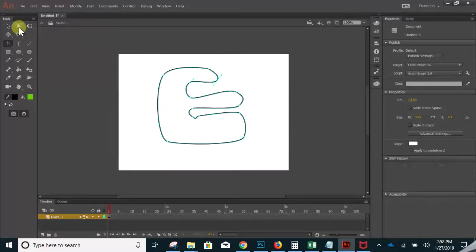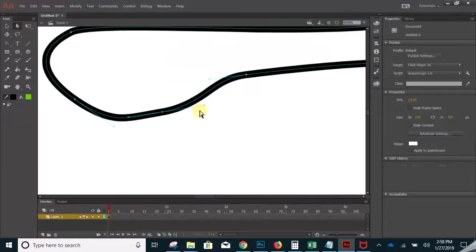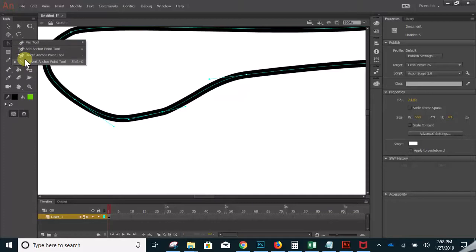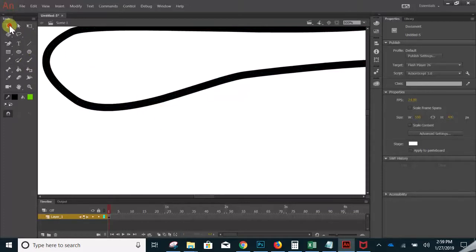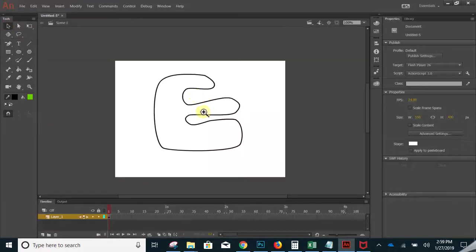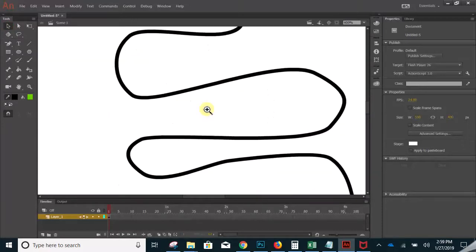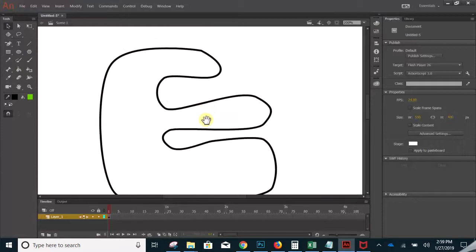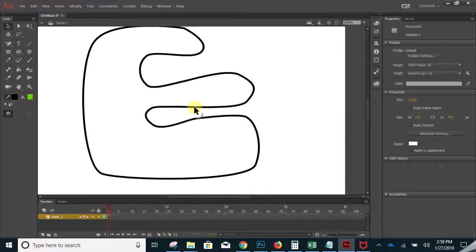And all these points can be controlled. And the handles themselves can be pulled around like that. If I didn't want a handle, I could use the subtract tool to delete the anchor point. There you have it. I'm zooming in and out by pressing Control Spacebar and Control Alt Spacebar. Just so you know, Control Plus and Control Minus work as well as the zoom tool and the hand tool right here. All right, so that's how you can create custom shapes.